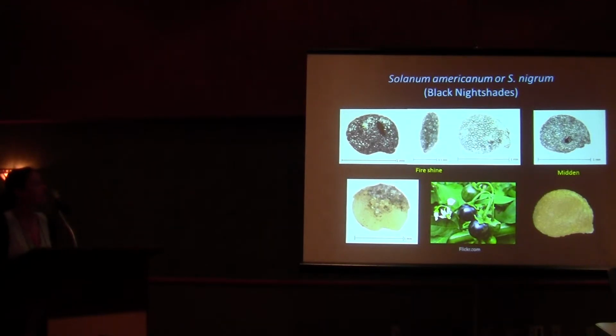And so what I think there are in the samples are definitely some black nightshades. These two from the left, this is a side profile, the one in the center here, it's this one. These are probably what I'm calling black nightshades, Solanum americanum, maybe. And these are the kind of weedy plant that I was able to find growing next to an excavation pit. It looks similar. And then this one was from the midden at La Corona as well. So I think we have black nightshades. And these tend to be poisonous, but the Maya today eat some of the leaves. So they could have been consumed like that.